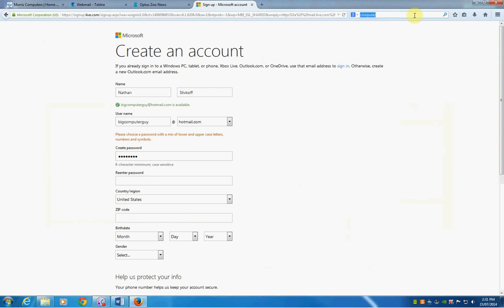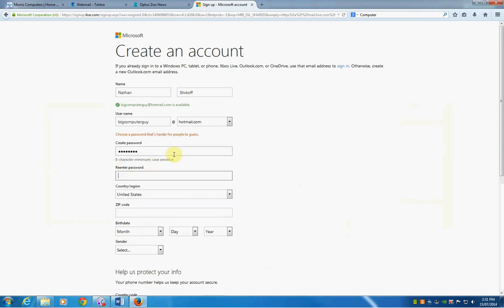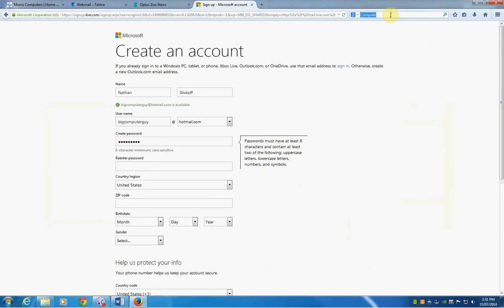I'm going to change it to include one capital letter. Just like that here. So capital COMPUTER. There we go. That's accepted the option, but it advises me to choose a password that's harder for people to guess. So I add a number 1 at the end of it. So my password looks like computer 1. And there we go. Now we've created a password that satisfies the complexity requirement. Re-enter that password. So computer 1.